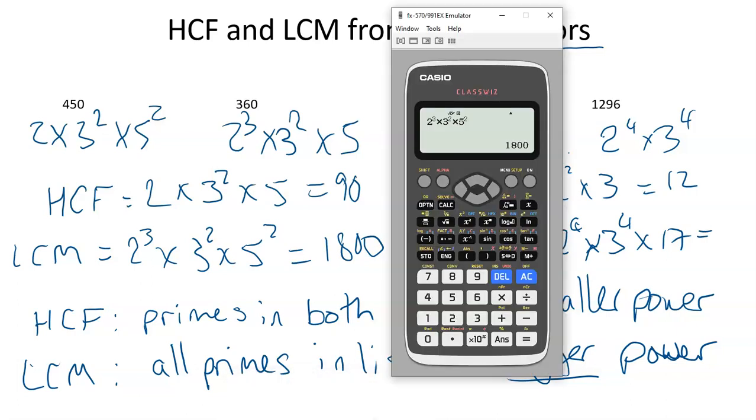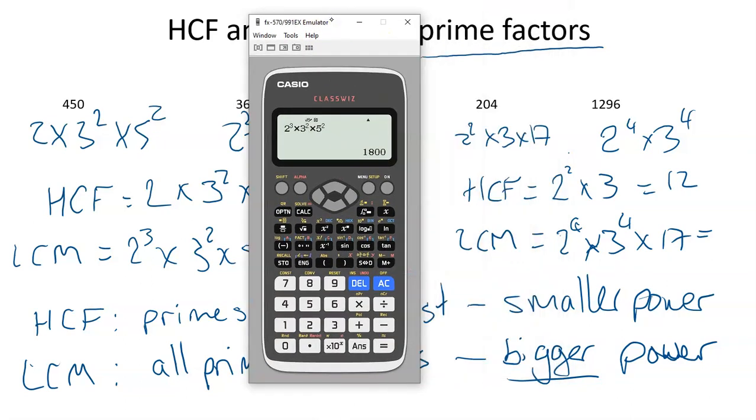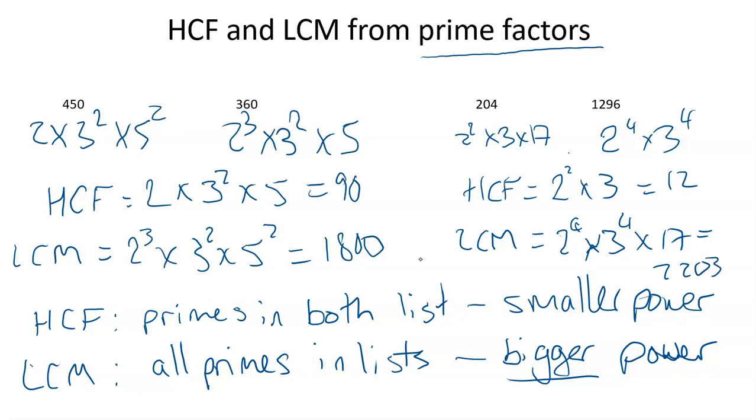And I think we'll use the calculator for this, because that looks like a bit of a grotty calculation. So 2 to the power of 4 times, no, got to press the right arrow, times 3 to the power of 4, press the right arrow, times 17 is 22032. And that's it. I found the highest common factor and the lowest common multiple. Please don't leave your answer as all the timesy. That's how you work it out. So you're kind of sharing the numbers out. So, you know, I'll have you in there and you in there, and the answer is working it out.